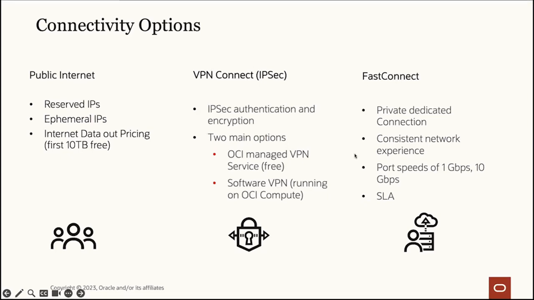And then lastly, with Fast Connect, this is going to be a monthly subscription that is SLA based to guarantee your connection speeds. And also with Fast Connect, since you're on a monthly subscription, you no longer have any internet data out charges. So if you do have a month where you think you're going to accrue a very large internet data out bill doing some migrations, then it might be worth looking into Fast Connect to see if a monthly Fast Connect subscription would be something reasonable to save you a couple bucks.